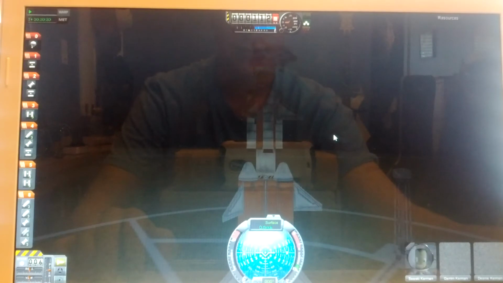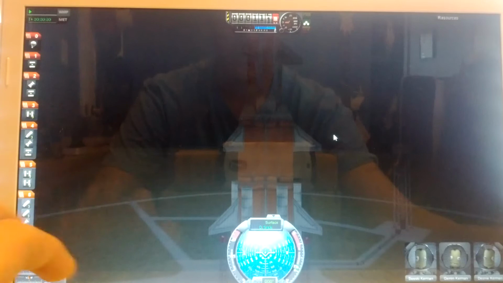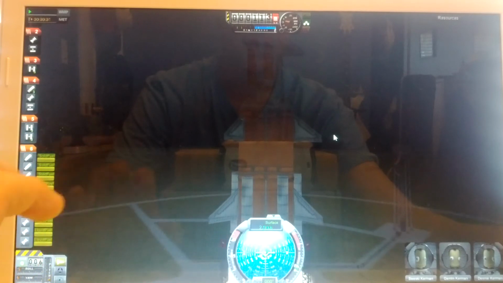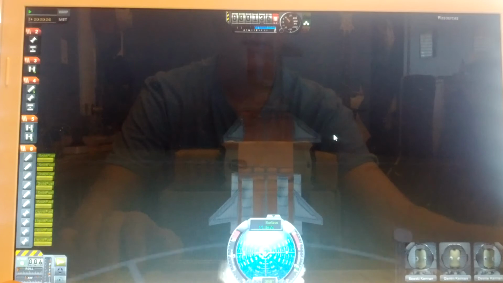Damn it. Stupid thing. I was doing fine with 3/4 throttle with SAS on the first time. Well, I actually did a little bit less during the start and then kind of throttled it up a little bit as I went. Okay, that's good. Except for this wobbling. This wobbling's crap.